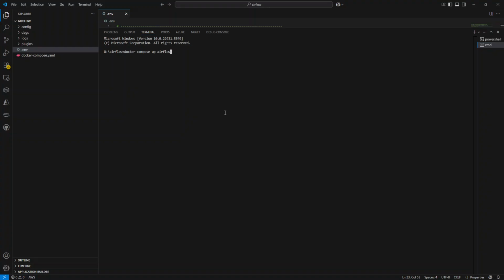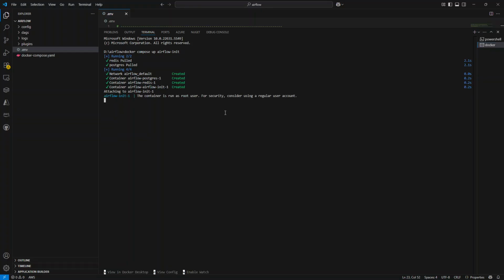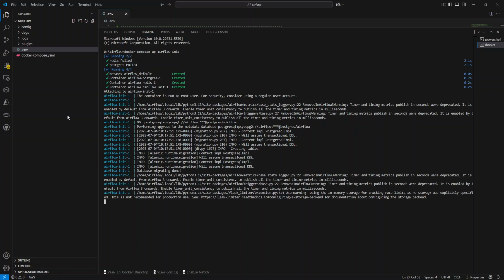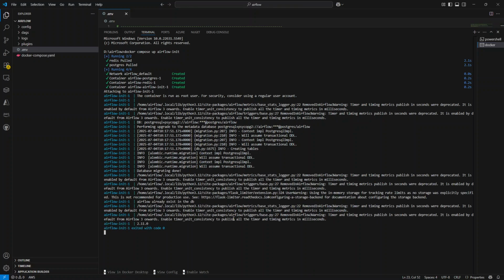What I want to do is run the Airflow init. This will go to Docker and pull the required containers into my environment, allowing me to use them. It is then going to run through a number of services to ensure that everything is up and running.